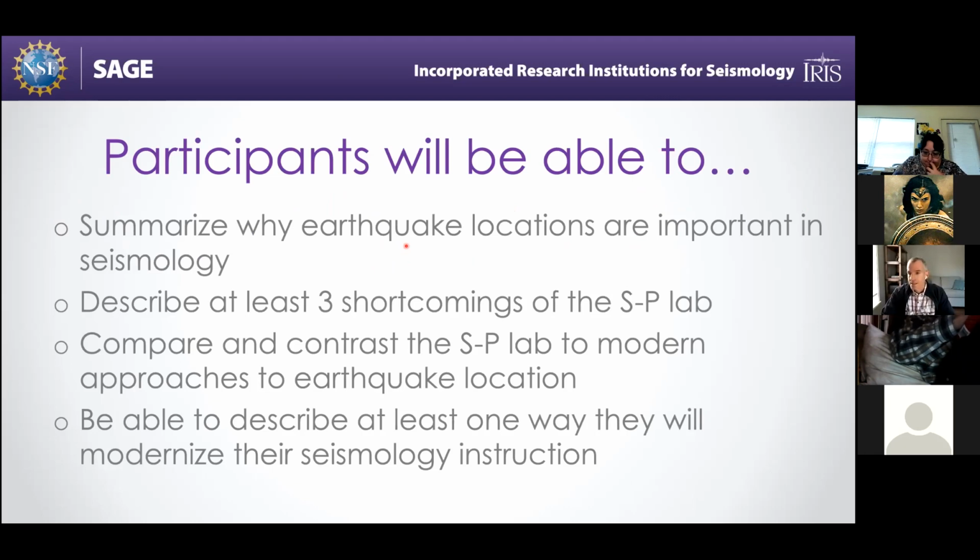By the end of this session, I'm hoping that you might be able to summarize why earthquake locations are important in seismology. I'm hopeful that you'll be able to describe a few shortcomings of the S-P lab, and I think it would be great if you could compare and contrast the S-P lab to a lab using some more modern approaches to earthquake location. And then finally, I'd hope that you could leave with at least one or two ways that you might look to modernize your own seismology instruction in the classroom.